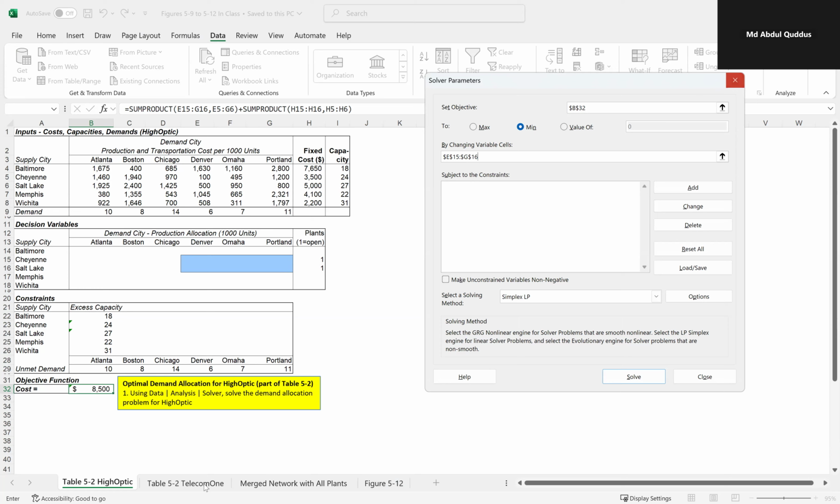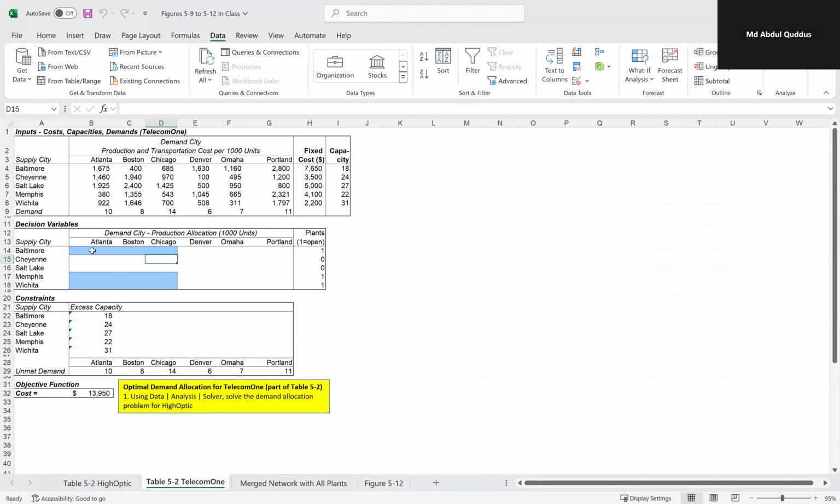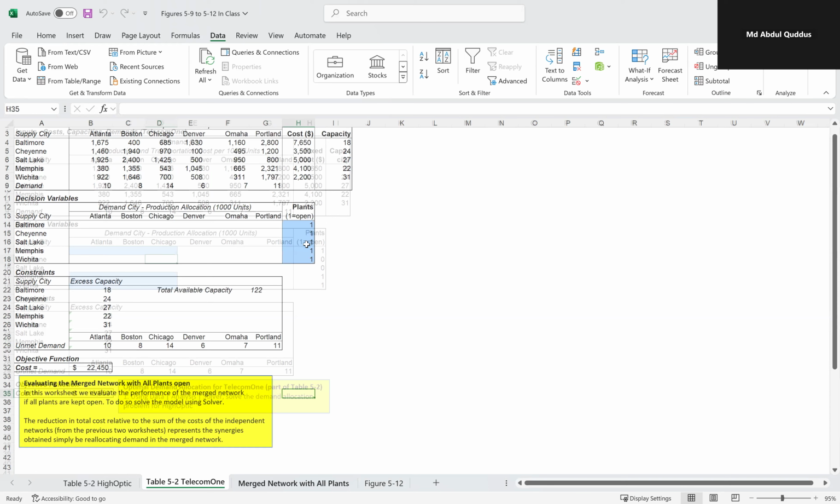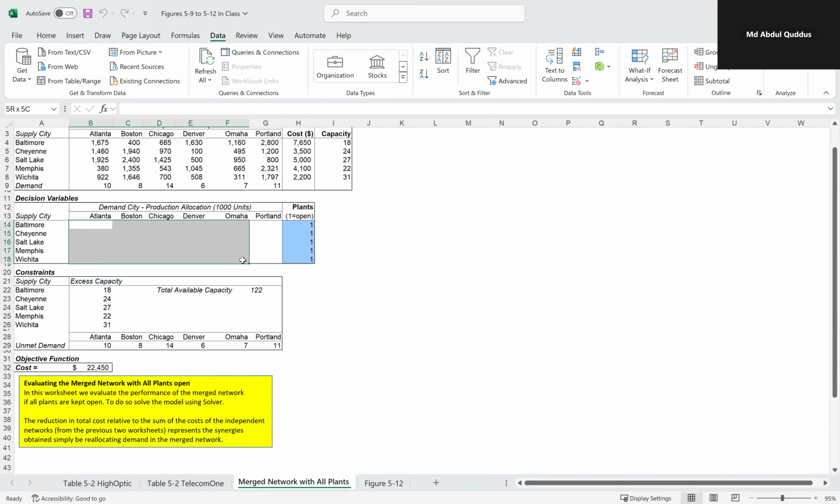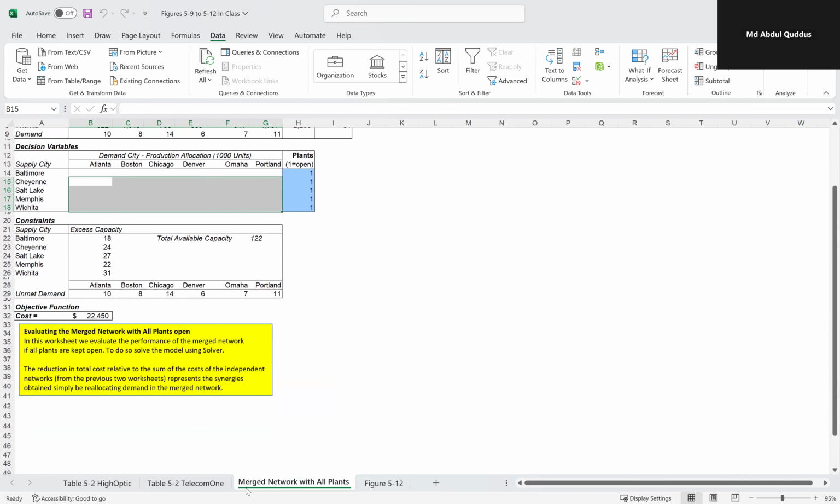And for the second one, the telecom one, you just solve it for the eastern part of the country, with Baltimore, Memphis, and Wichita locations serving these other markets, Atlanta, Boston, and Chicago. Then you solve by combining all these markets where the facility is already located, deciding all the markets together.